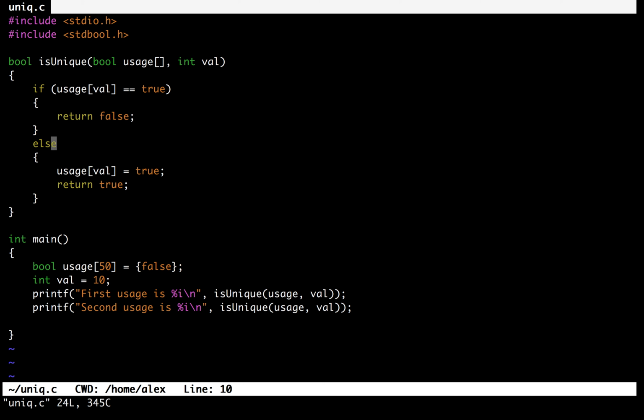Now, ideally what we would do is say something more like this, isUniqueAndSet, because that describes our operations a little bit better. We're testing if it's unique and setting the value. So we need to change our function names here.